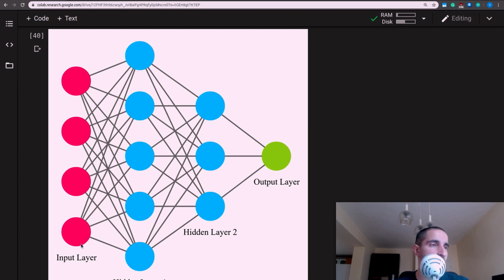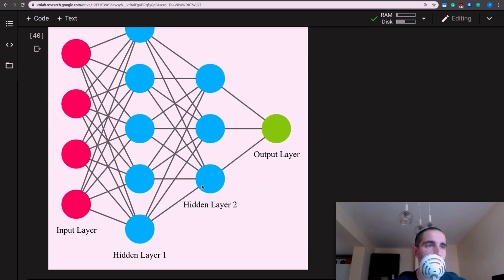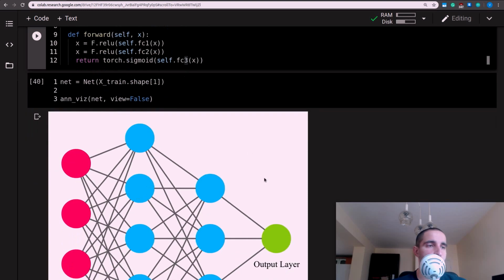And in here, you can see that we have the input layer, which contains the 4 features that we're going to use. We have the output layer, which is going to be the number between 0 and 1, the likelihood or the confidence that our model has that it's going to rain tomorrow. And we have the hidden layers. We have 2 hidden layers, and the first one, as you might have expected, contains 5 parameters, and the next one contains only 3. So these correspond to these numbers.